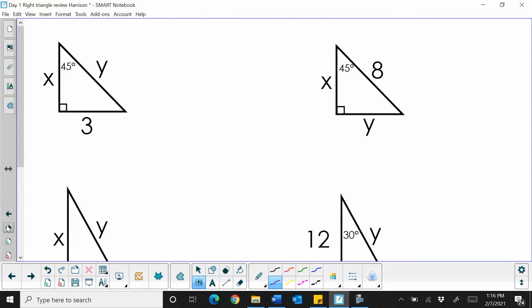So let's try a couple of those. So here's our first one. This one's a 45-45-90. So we know this one's isosceles. So this one's 3, and this one's 3 square root 2. So that's the length of the hypotenuse. And you can pause and try to work these out and then check them.